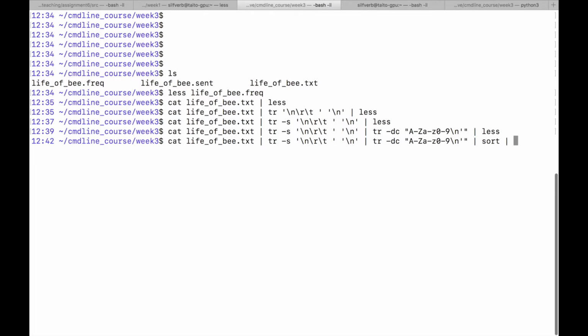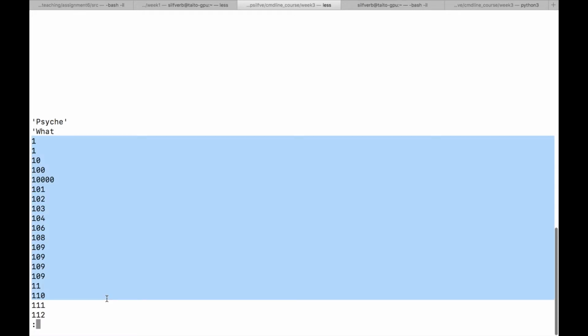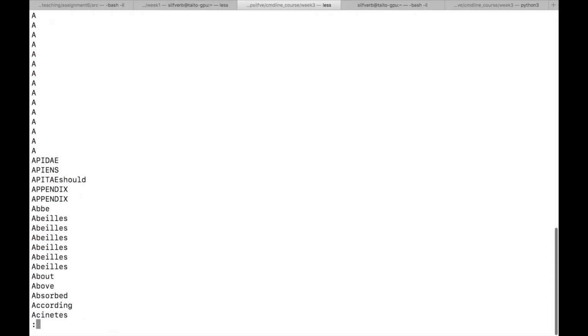Now if we check using less again, we can see numbers first, because in the default alphabetical order, numbers precede letters. Then if we scroll down a little bit, we see words starting with A first, and so forth.